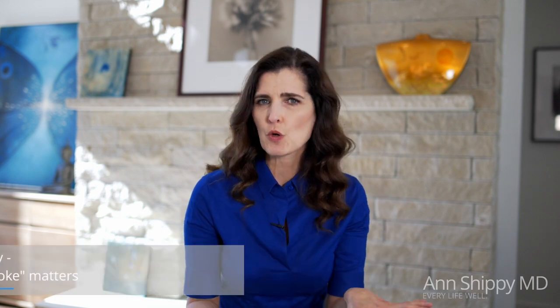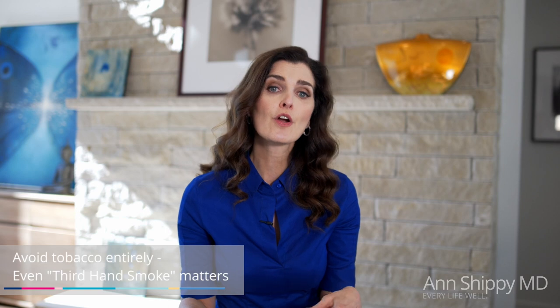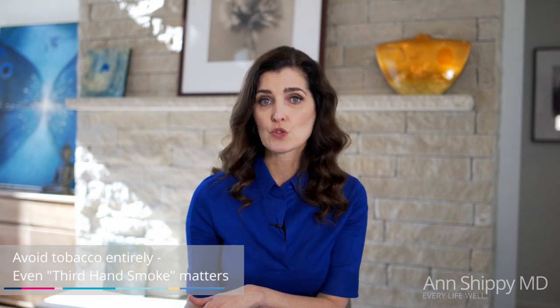Tobacco is another big factor. Smoking makes over 3,800 chemicals in just one puff, which really impairs our fibroblasts — the cells that make our collagen. It turns out that even the chemicals left behind by smokers, like going into a smoker's house or riding in their car, can have lasting impacts on you as well.